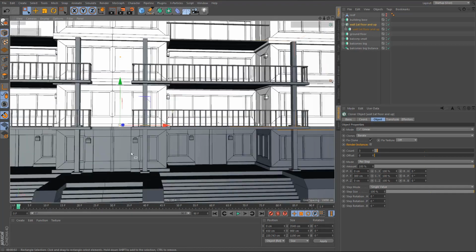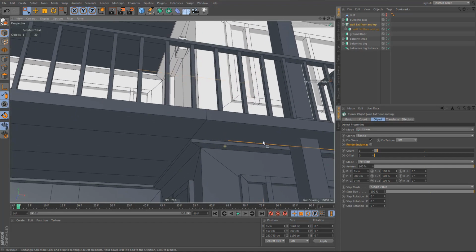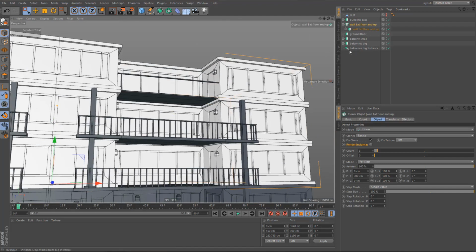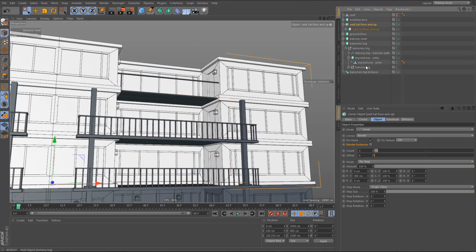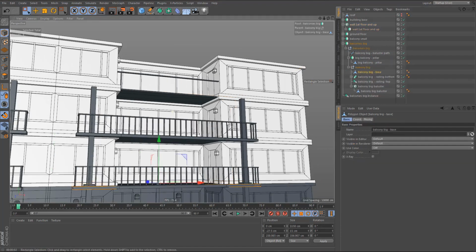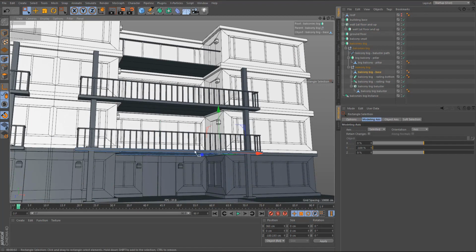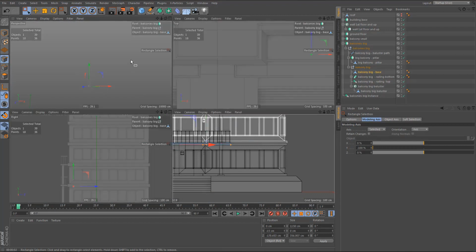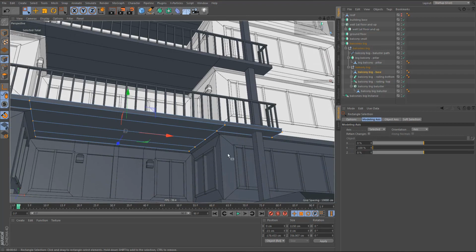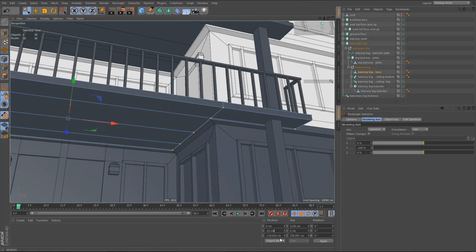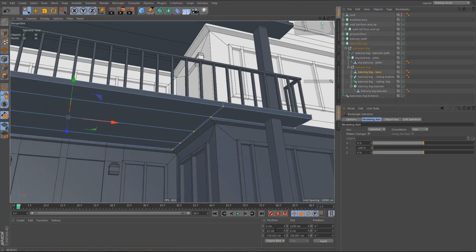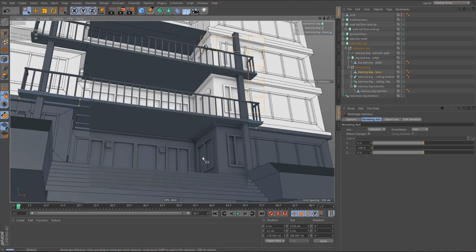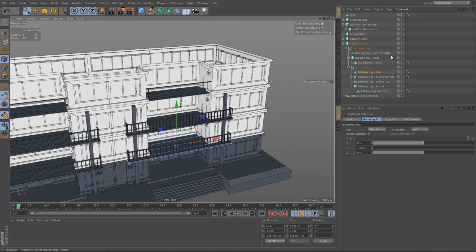And things look about right. I think we could change the height of the base for the big balcony a little bit. So let's select the balcony big, and where is it? It's the base here. And I'll just select the points at the bottom, and I'm going to move these up. Let's try +3. And that is looking better, I think.